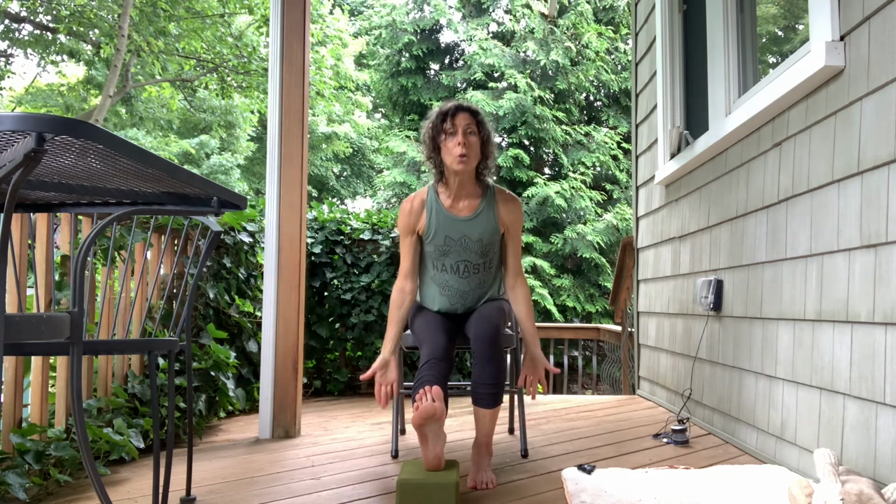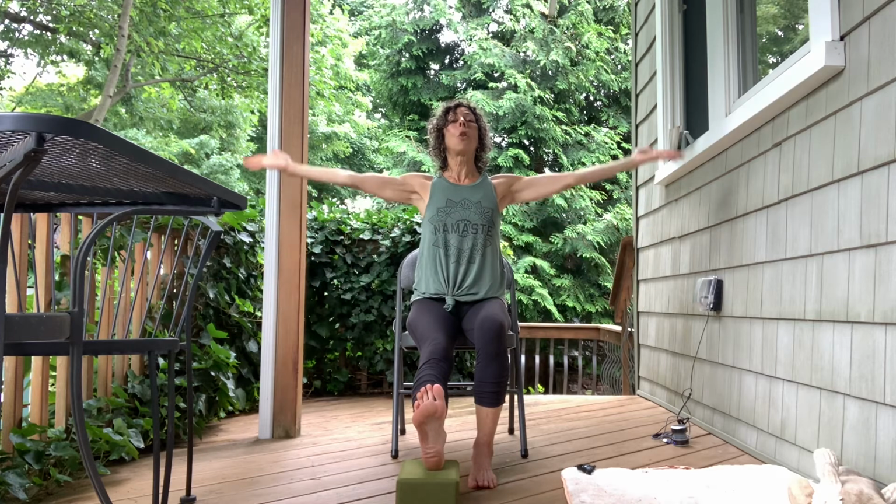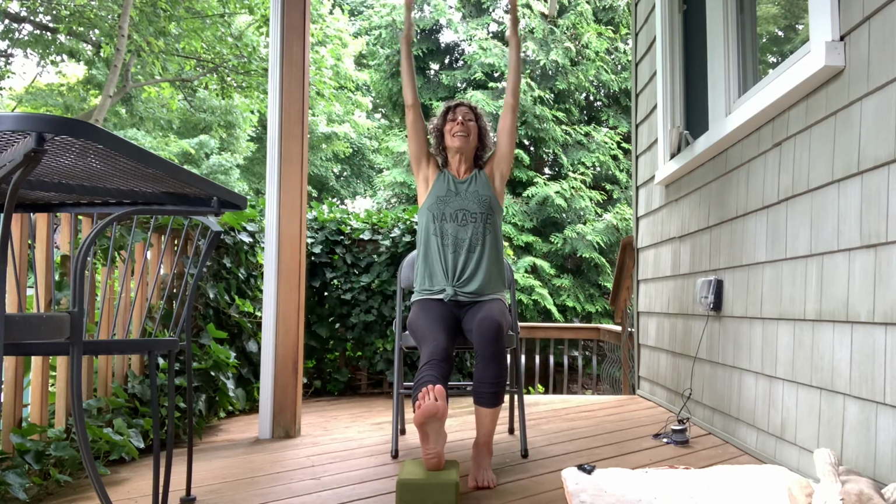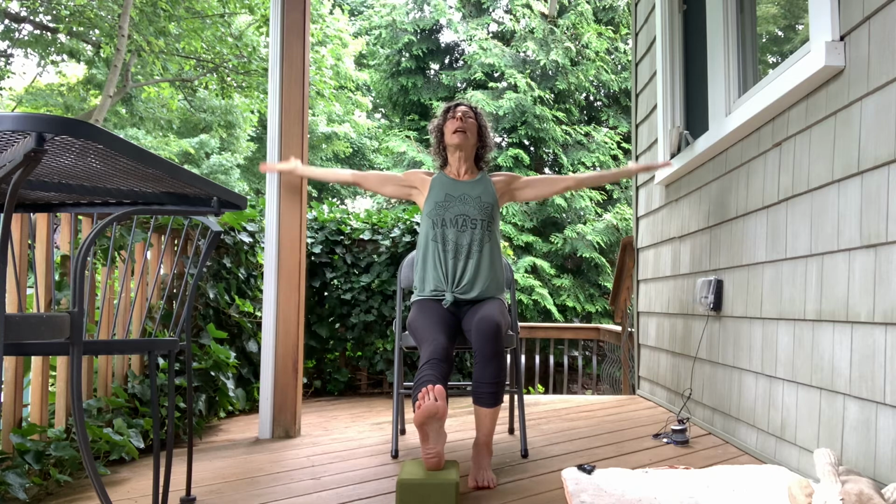Even a drop of a reach goes a long way. Keep it safe in your low back. Otherwise, just sit tall and stretch the arms. You don't have to move in a nice big circle. You can just move here. Nice and big. Good. So wherever you are, we're all breathing generous, conscious breaths.